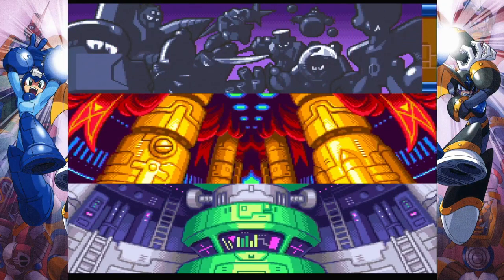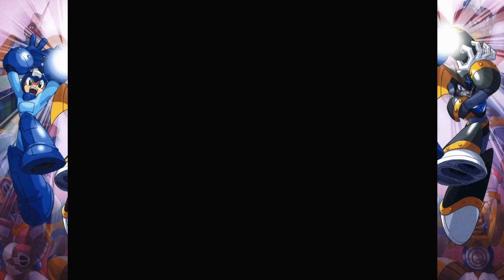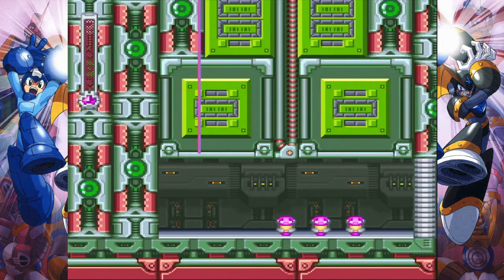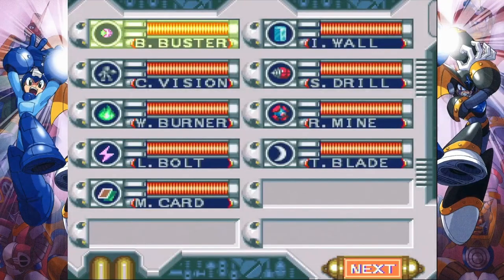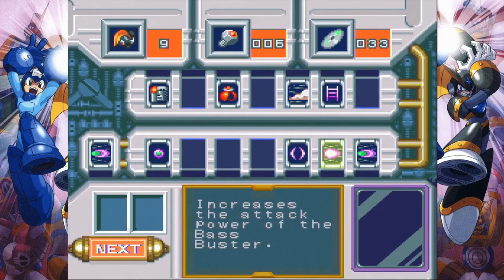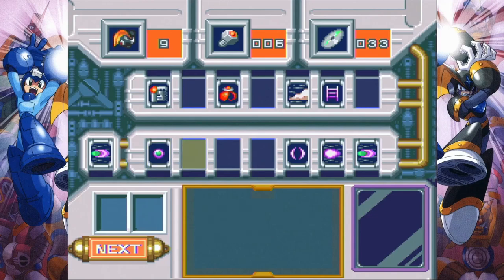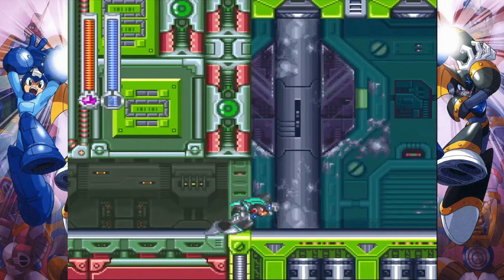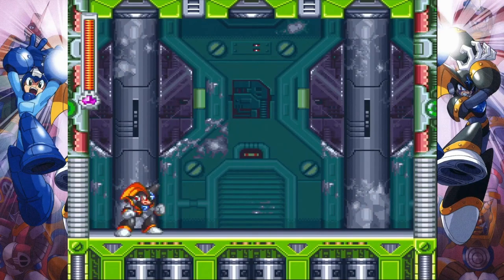With the final level of Dr. Professor Willy. Here we go. Alright, Professor Willy, it's time to go down. Oh, I don't need to refill anything. Yay! And as for what I'll use, I'll use this. Here we go. It's Cold Man first.